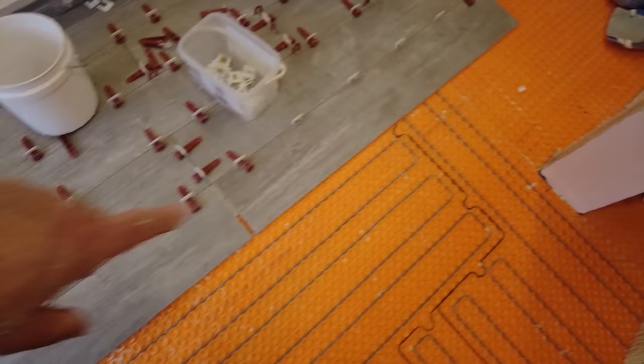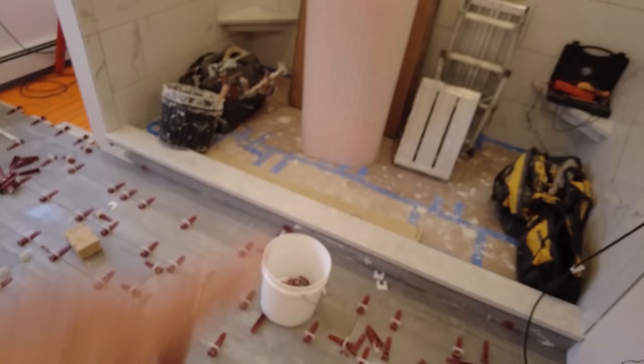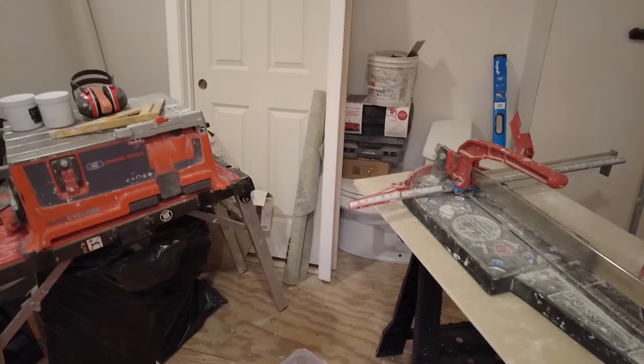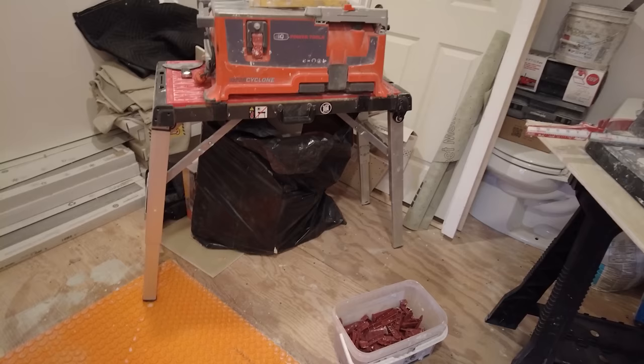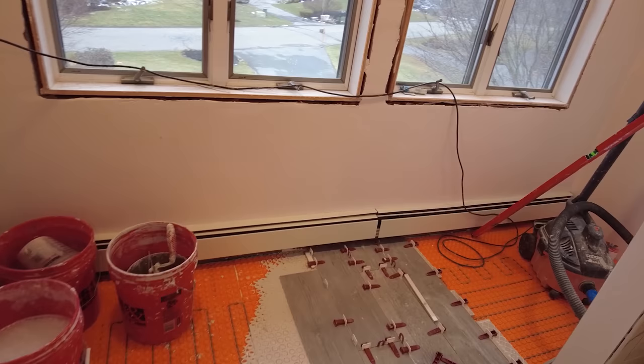And I'm working myself into a corner here, so I gotta get rid of some of these bags here. I moved some stuff over to the shower. I got my workstations here, but I gotta move that door. I gotta move that toilet. There's another door behind there. I gotta get rid of some of this junk so that I can keep going and put some more Ditra down. There's just nowhere else to put it. Can't put it in the bedroom. So this is what I'm taking care of. I'm gonna get rid of some of this stuff, and then tomorrow we'll continue with the tile.